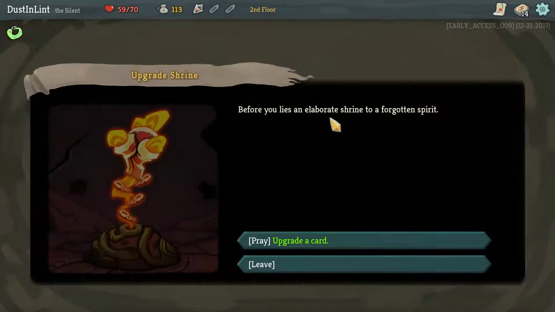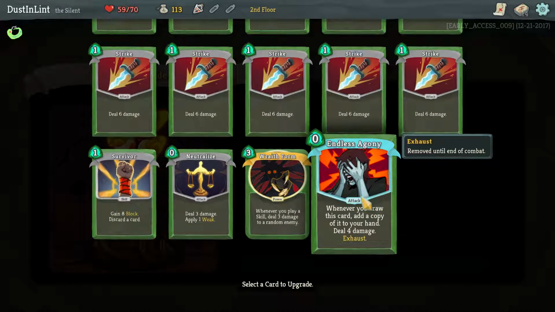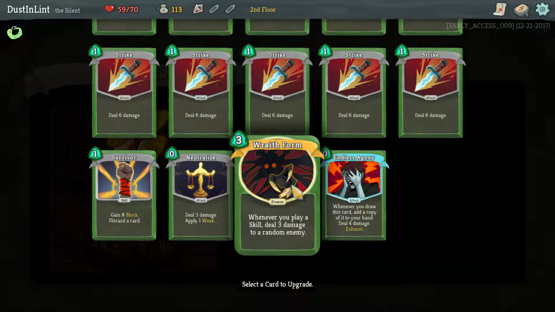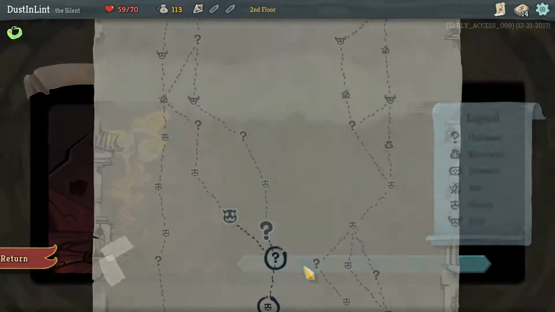First question mark is, before you lies an elaborate shrine to a forgotten spirit. Let's upgrade a card right away. Okay, so what does this get upgraded to? 6 damage, not bad. But then an upgraded Wraith Form, I think, is also pretty worth it. And we will continue on with our encounters.